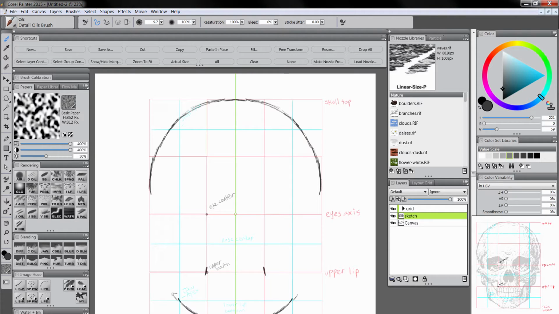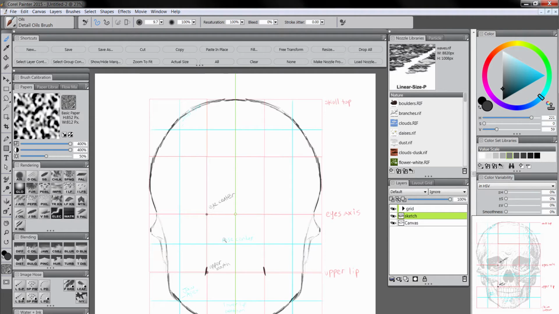So we want this jaw to curve up and start to go kind of vertical right about here. And then let's connect it to this line up here lightly. There's an area of the skull that kind of bulges out next to the eyes. It kind of goes right out like this.